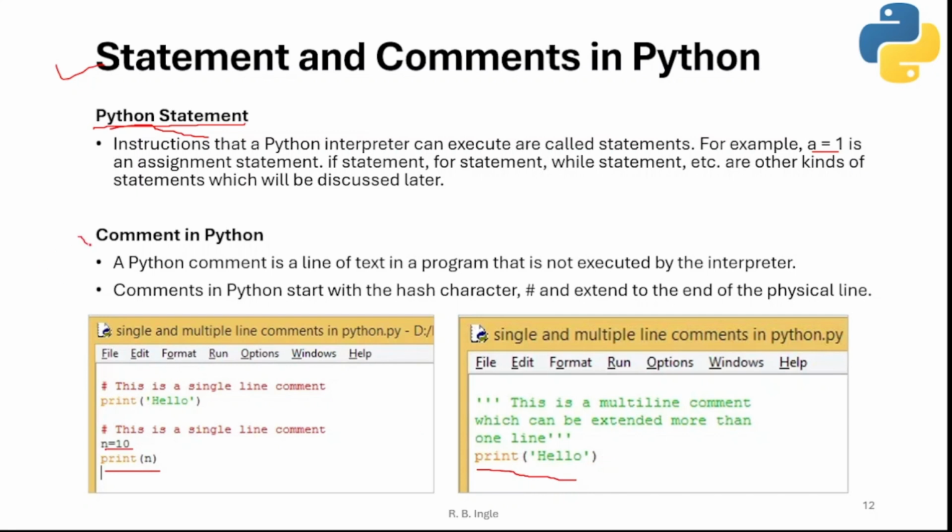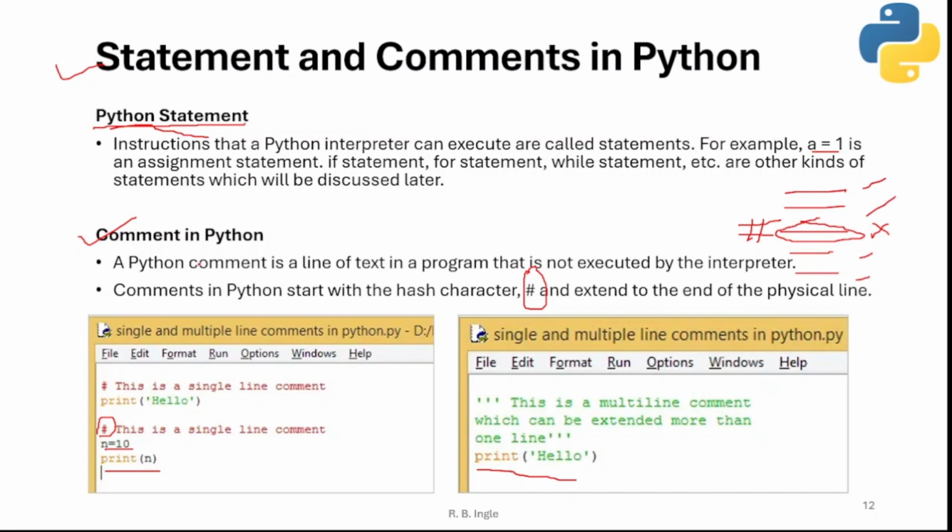Now comments are the lines which use a hash at the start of that line. If you use hash, that part of the line will not get executed. Here we can see the hash is written, so this part will not get executed. Let's say you are writing 10 lines of code. These are the Python instructions. You don't want to run one line, so temporarily you can keep a hash symbol there, and this line will not be executed. Only the other lines will be executed.